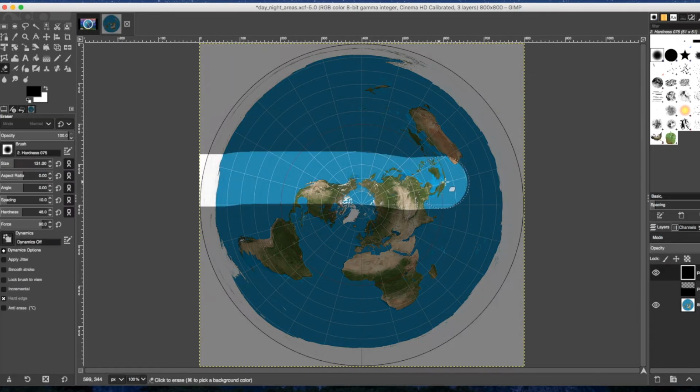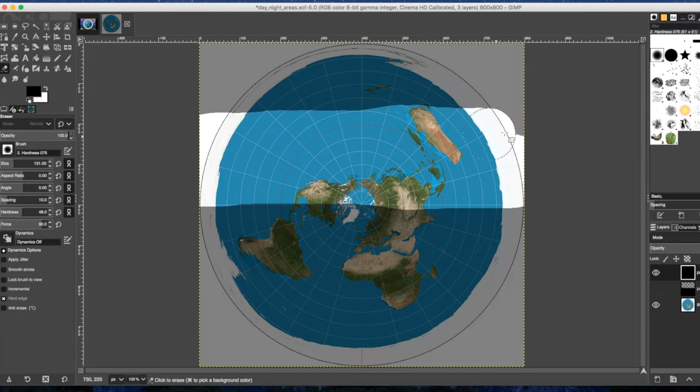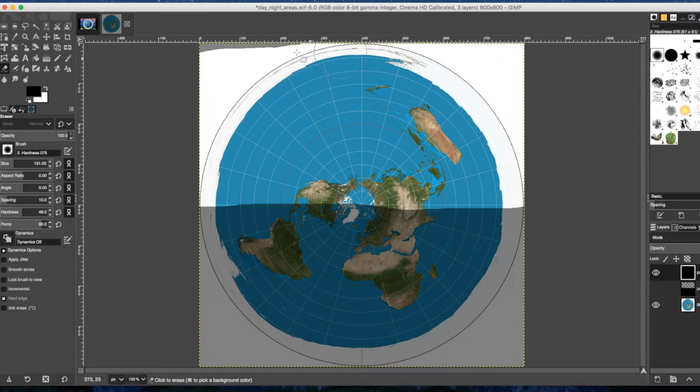If I wanted to replicate how they would have gone about implementing the terminator line for the equinox, which would have been how it should have looked around March 21st or around September 21st or thereabouts, they probably would have started off with something like this. And I'm just removing a little bit of extra material here, and you'll see why in a second. So they would have shaped it more or less how they wanted it, kind of.